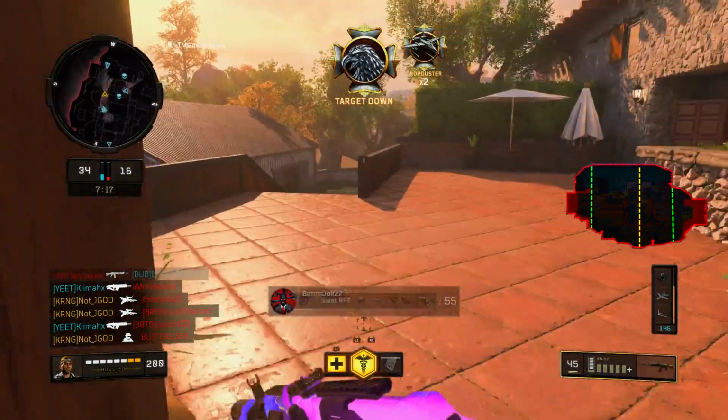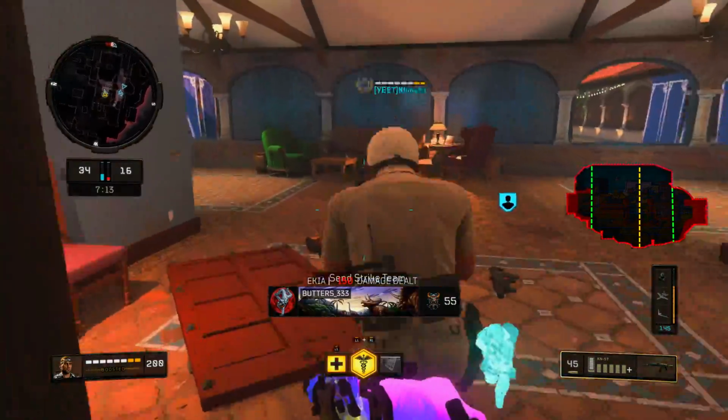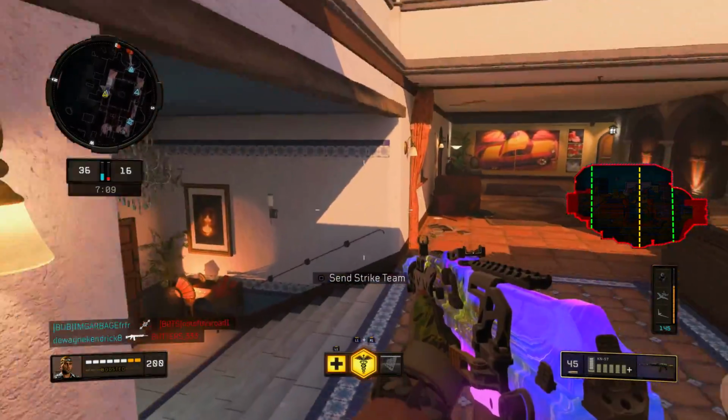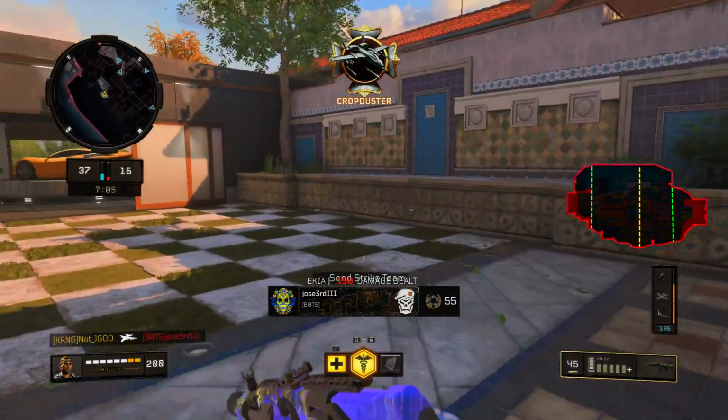So up to this point in the match, I've done a really good job of cycling through my streaks. I'm playing Arms Race TDM, which allows you to get your score streaks that much faster. So that's kind of why I built this class setup the way it is. Going ahead and rotating around the left side of the map, which you can see right here.